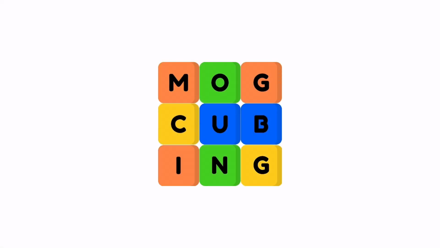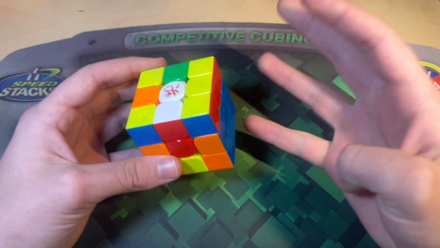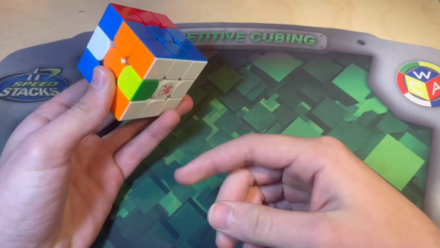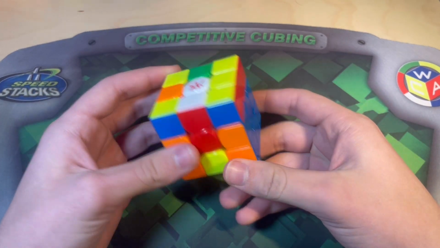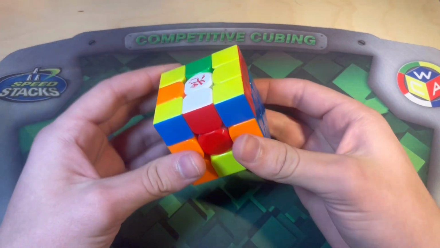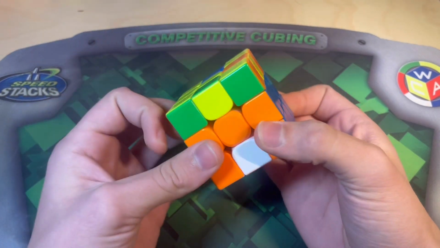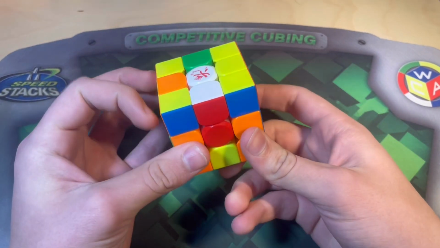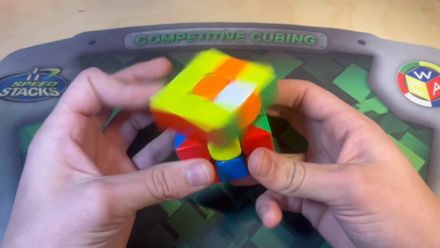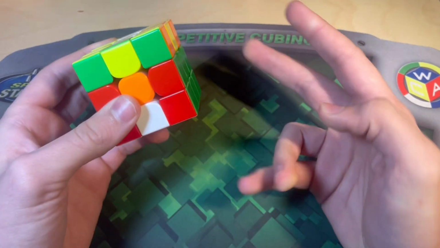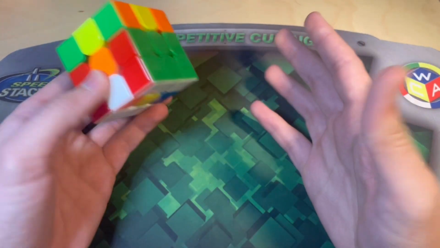Let's get into it. With this case, there's actually 4 ways to EO. The way you're probably most familiar with is an M2, which sets up to arrow. That's very efficient. There is also a swap. You can do a swap with an M' U2 M, or you can also do an M U2 M from that angle. However, if we were looking at it from this angle, it would be an M' U2 M', etc. And so that's 2 ways, and those both seem pretty intuitive.